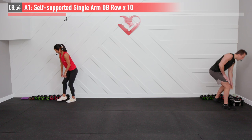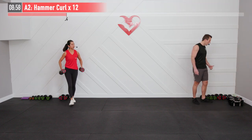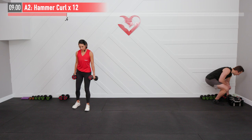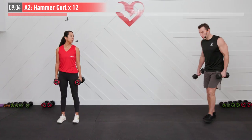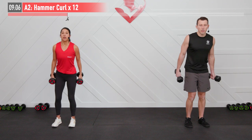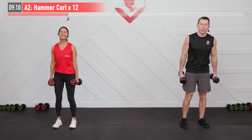Keeping this pace up here. Now we're moving on to our hammer curl. Again, two dumbbells, same as last time. If it wasn't challenging enough, increase your weight. Too challenging, decrease it. That's right. Make this workout work for you.